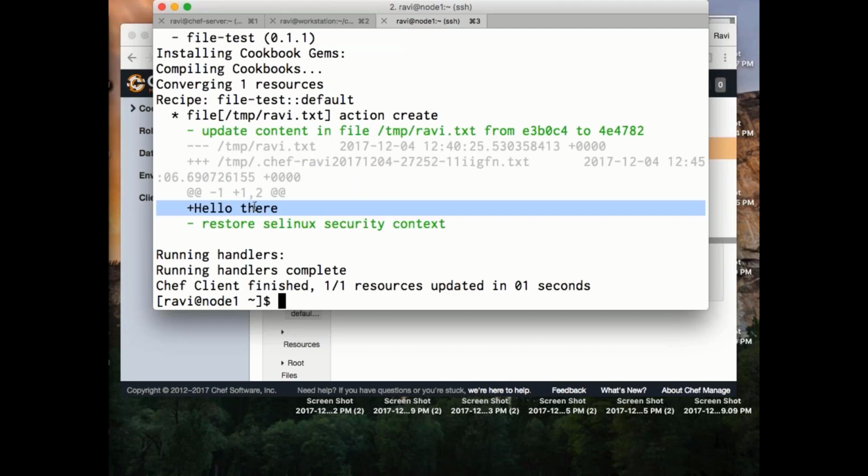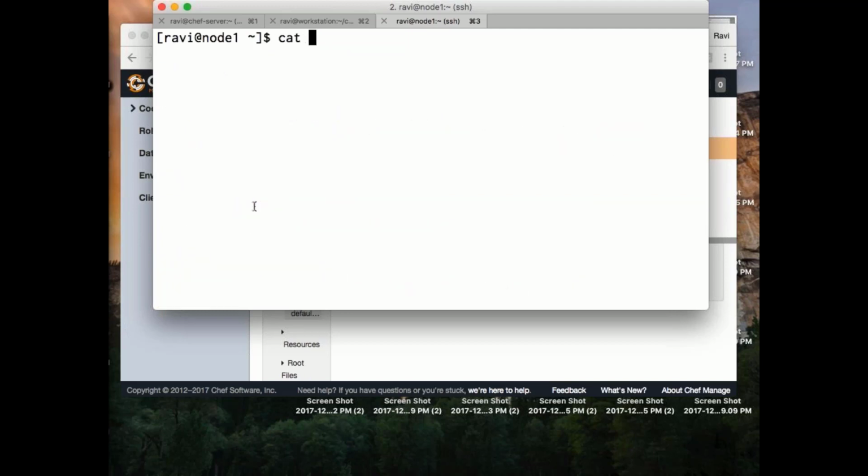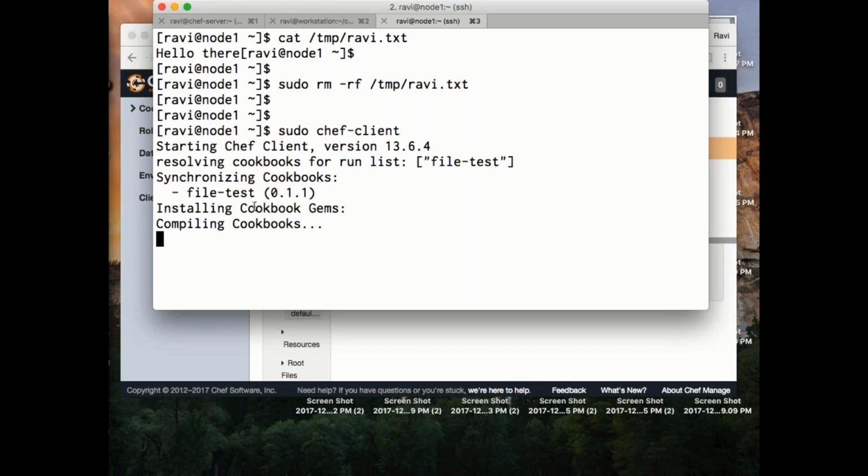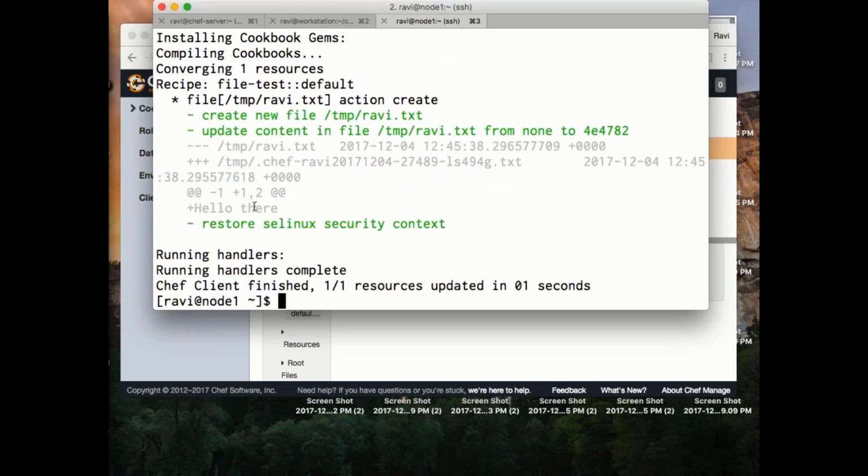Now even like earlier, if I remove this file, and let's say I cat /tmp/ravi.txt, I'm having something like hello there. But like in my earlier case, if I go and remove this file and run chef client again, it does the task of creating my file as well as updating the content.